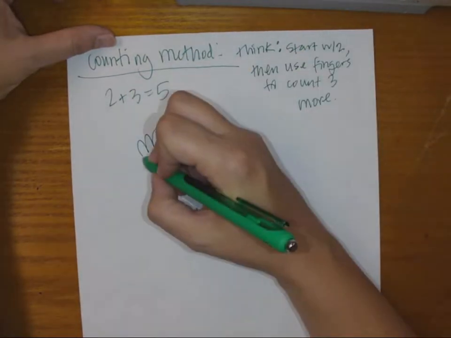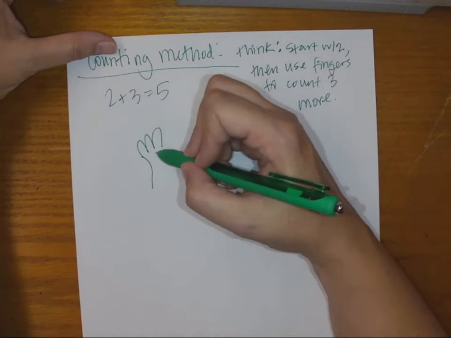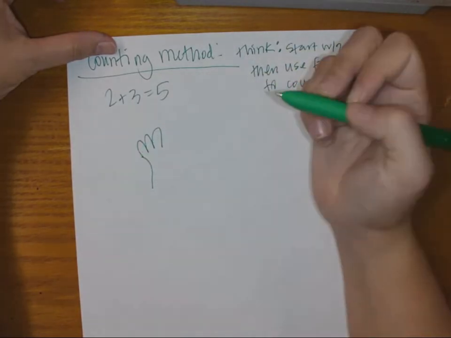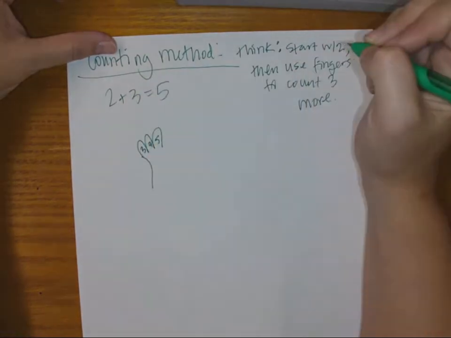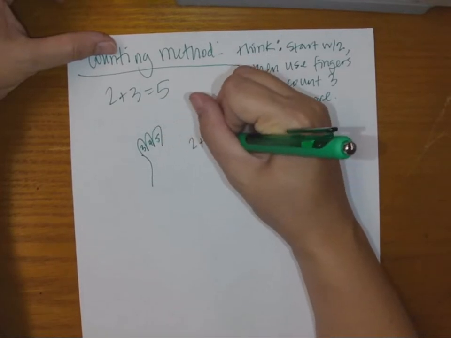Okay, so if I wanted to do 2 plus 3, then on my hand, I would use 3 fingers. This is my little hand, right? I don't want to draw all the 5 fingers here. So I start off with 2 and I count 3, 4, 5. I'll hold up 3 fingers and count. So this would be 3, this would be 4, this would be 5. So that tells me 2 plus 3 equals 5.